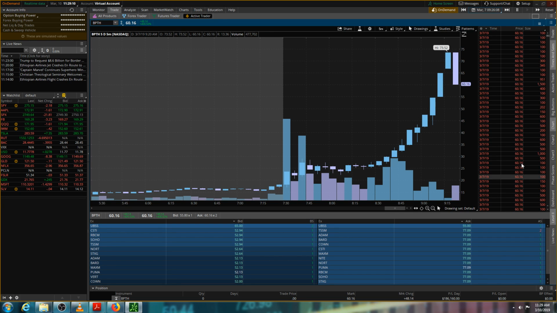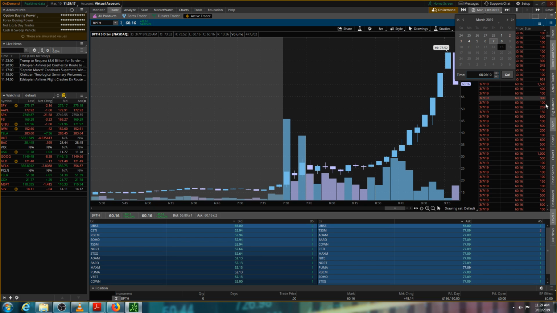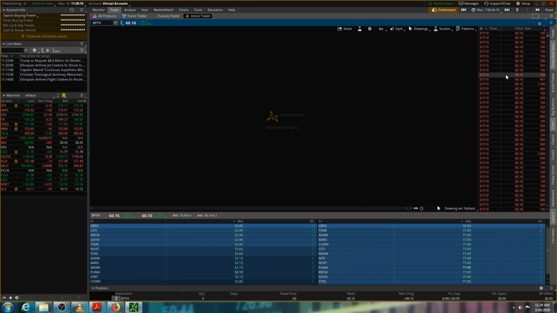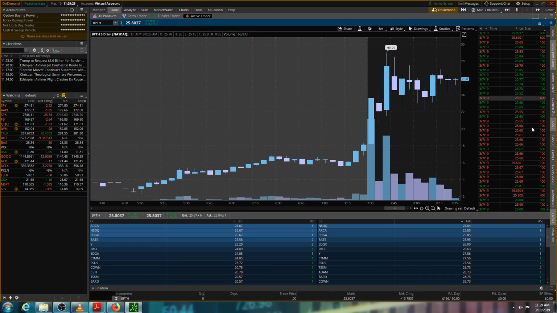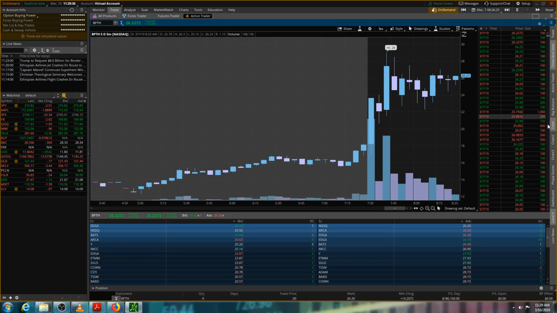So you see all these red orders. I'm going to back up just about an hour and you'll see how crazy the difference is. So at this point we're at 25.80, and you can see these orders are going to start coming in quick. Look at all this green. I mean, everybody's just buy, buy, buy, buy, buy. And this thing starts to rip, as we know. But at the time, look at these guys trying to get short in here, 1,000, 200, 400. Some of your accounts, that boom, you're done.